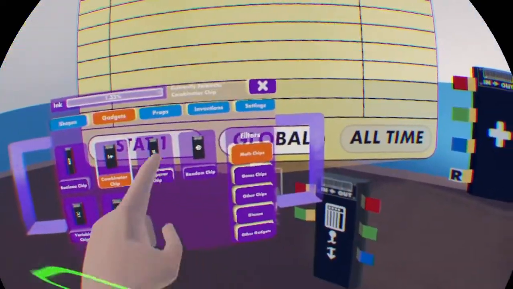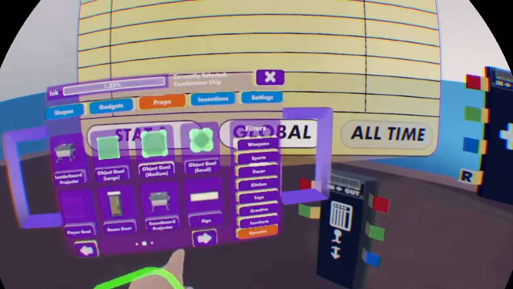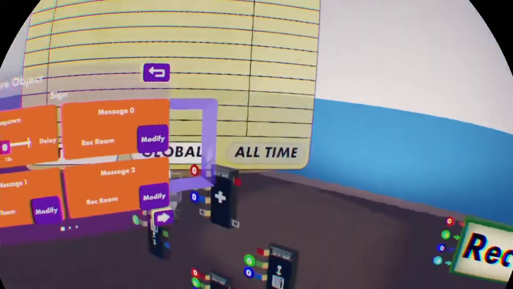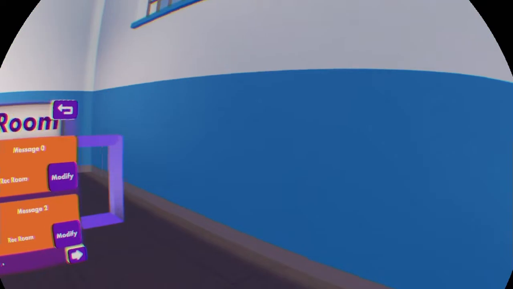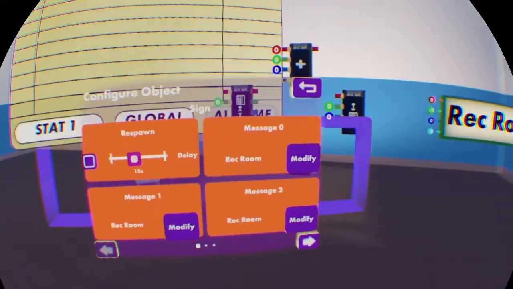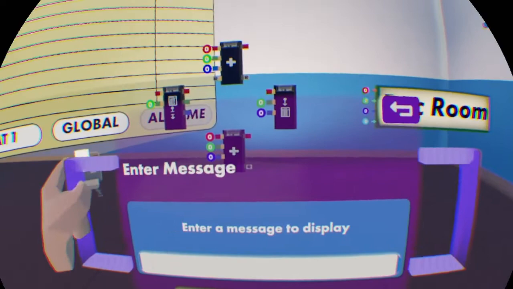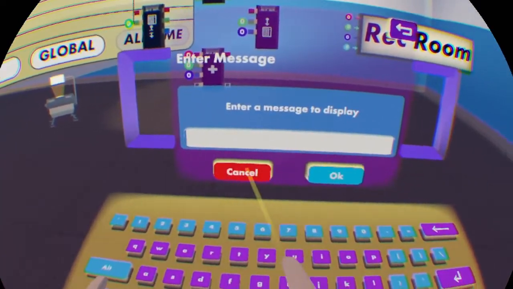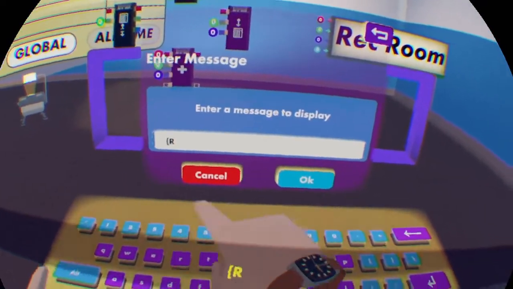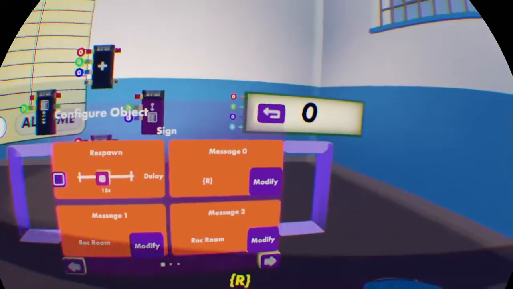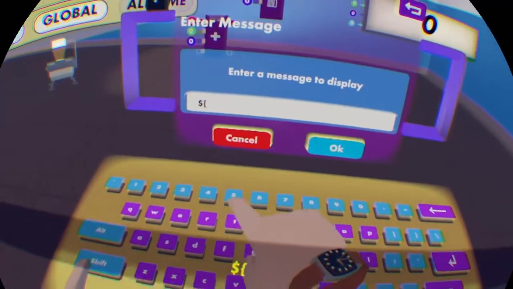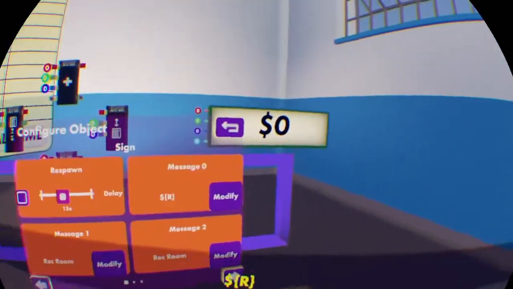Oh yeah, we can't forget our sign. Where's the signs in dynamic? Yep, can't forget the signs. So if you want to make like a cookie clicker kind of room or a money kind of room where you have persistent stats, here you go. I'm going to show you how to do that too. That's why I got the second combinator chip right there. So let's just go ahead and put the R value right there. Oh, I forgot the money sign. Can't forget the money sign. We're doing money. There we go.